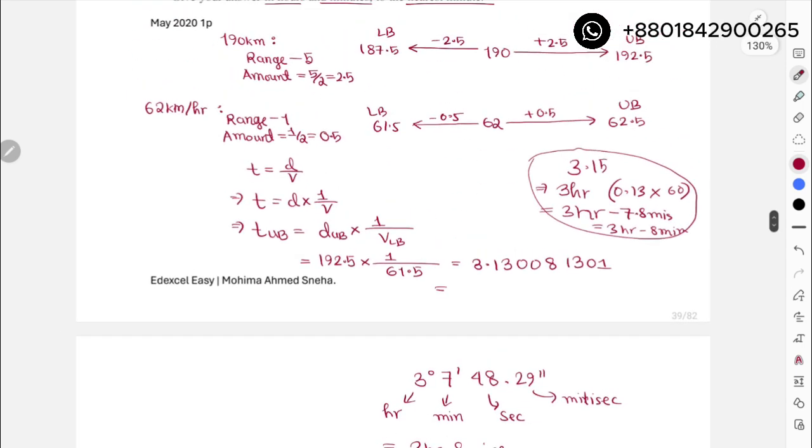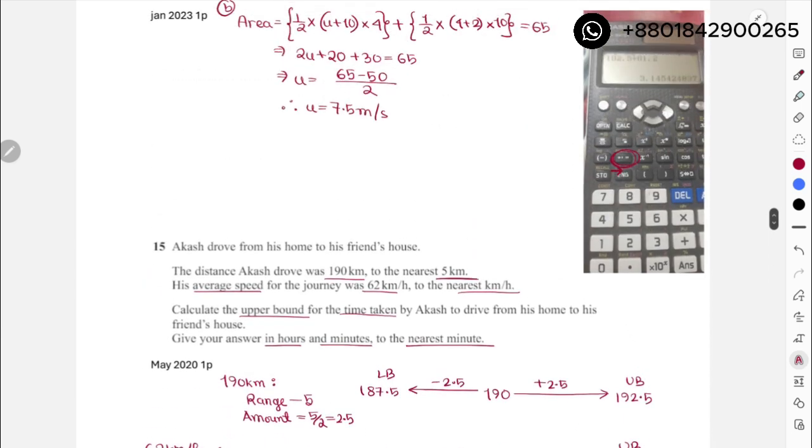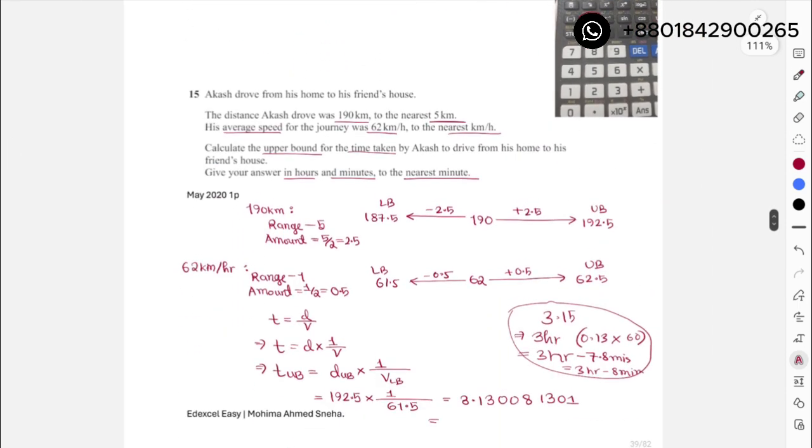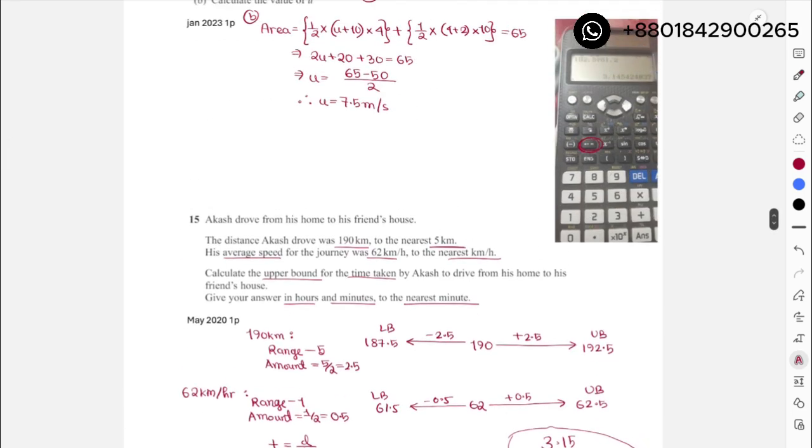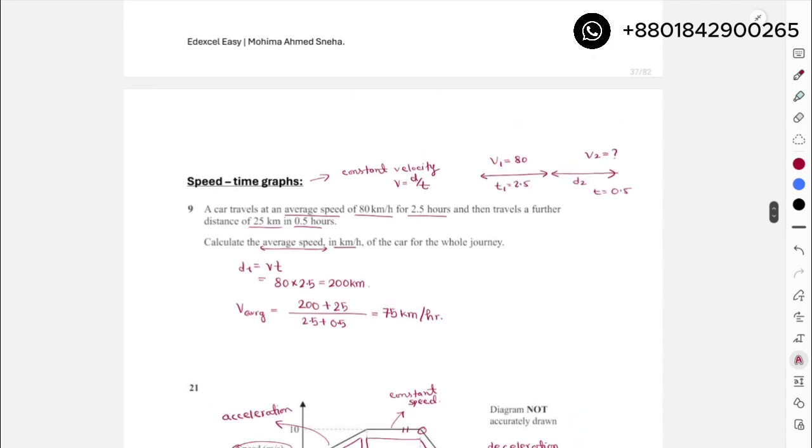Over here, you do not actually need to show your working, that you are converting that hour or minutes into hours or anything. You don't need to show the working. That's why in this kind of cases, I'll always use that button of that calculator, right? It's just an easy, one way solution for that same process. So this is it. We are done with this speed time graphs calculation. This thing will again be handy for your kinematics sections, but other than this, the concept is going to remain the same. I hope this speed time graphs was clear.